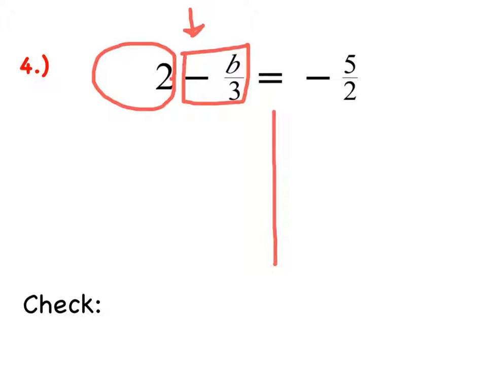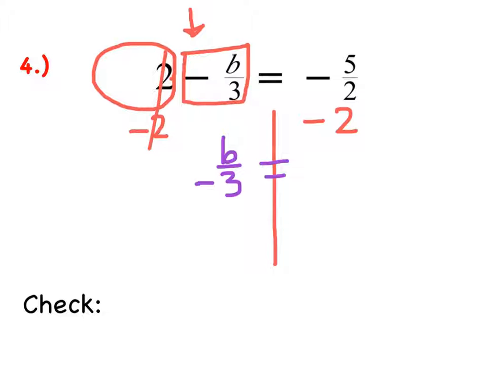So if I want to get rid of 2, since 2 is positive, I need to subtract 2 from both sides. 2 minus 2 adds up to 0. And I'm left with, here's another reason why it's important to notice the term, negative b over 3. That negative has to be part of your next step in order to get the correct final answer. And if you want, you can definitely just write the negative as being part of the 3 instead. Mathematically, those are equivalent, so this just gives you a step in the right direction.